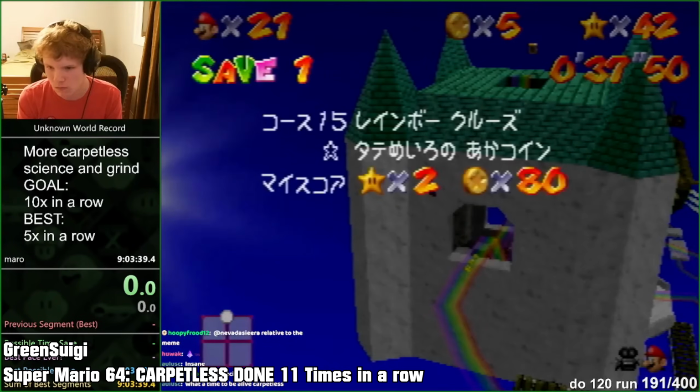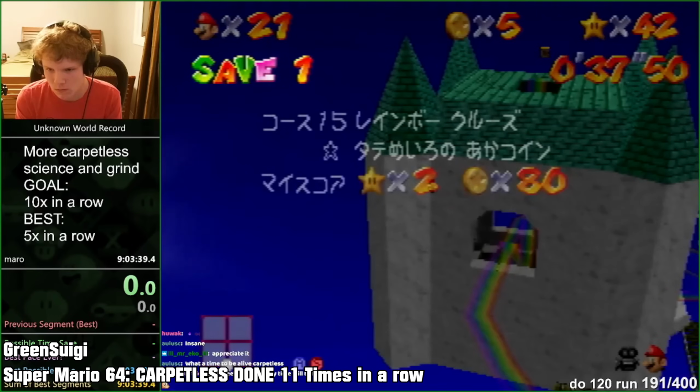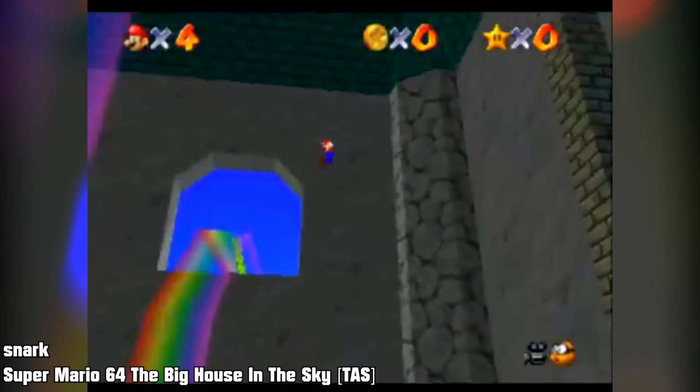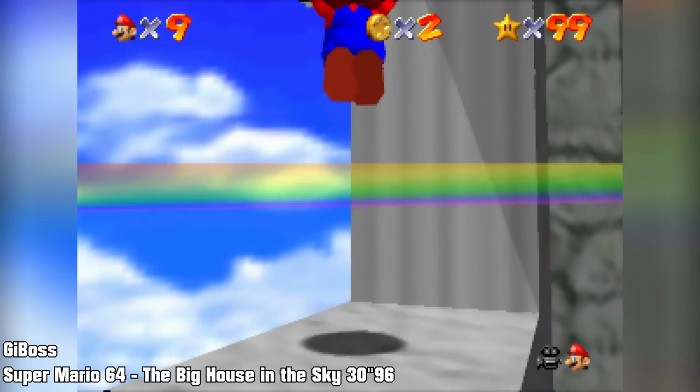These changes made the setup significantly easier, and top runners found much more success practicing this updated version in the following days. Thanks to the hard work of a dedicated few, Carpetless evolved from total impossibility to a simple setup within the span of only 2 days.